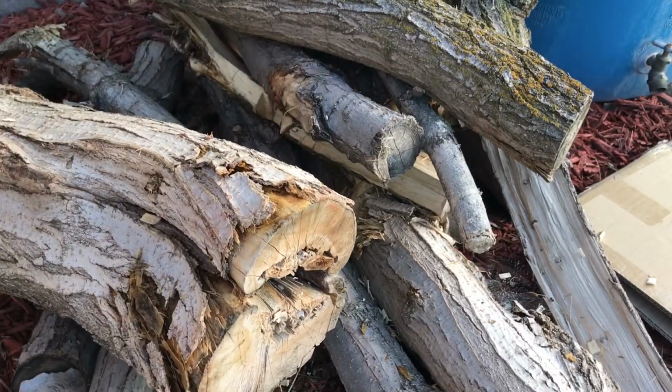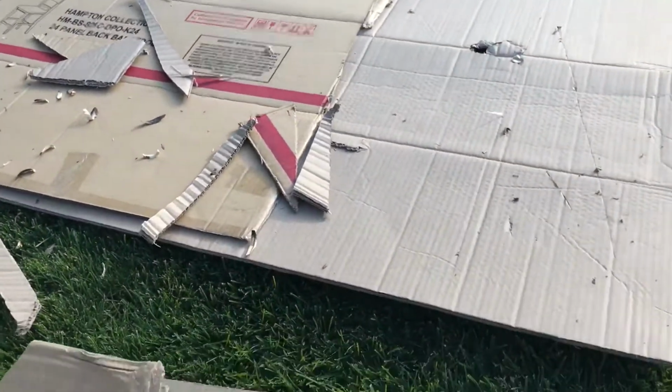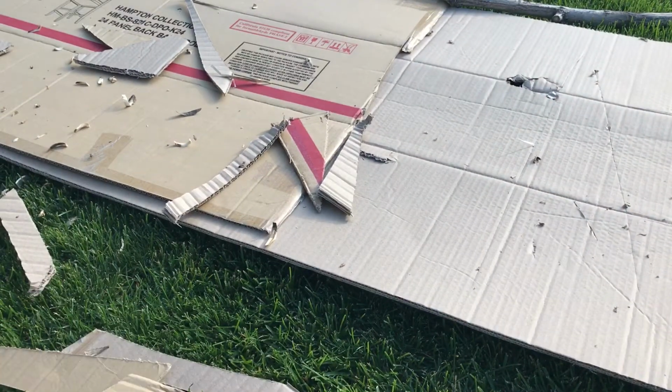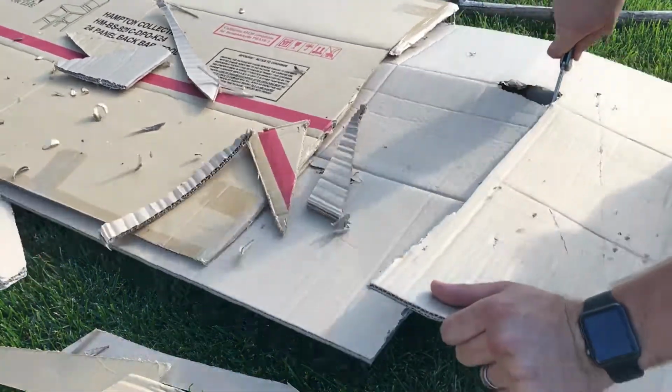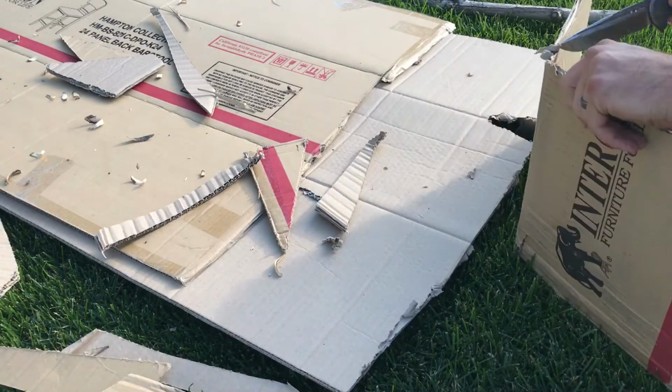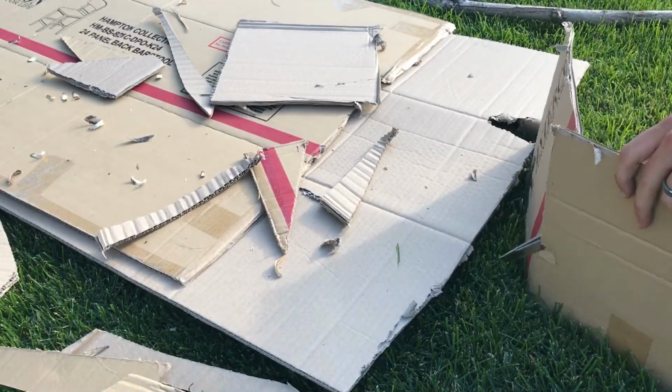Okay, now let's work in reverse order. If we bring back here, see my little mess I've made in the backyard. Whoops. Let's go back to the cardboard and see if we're going to be functioning as well. Seems to be working just fine to me. That blade is still razor sharp.